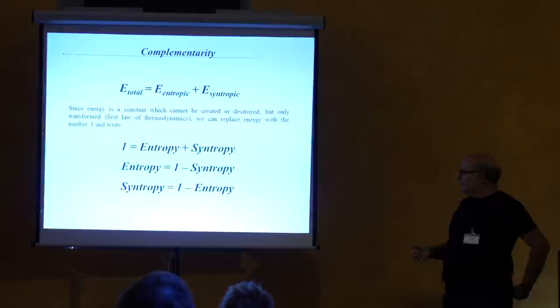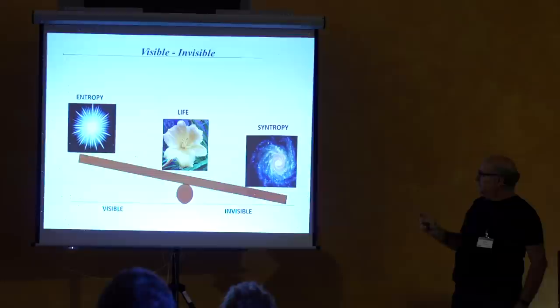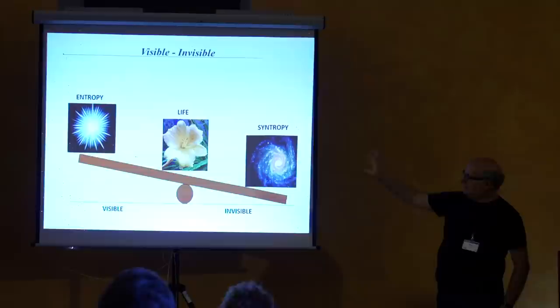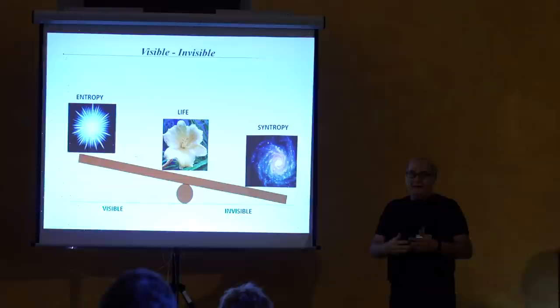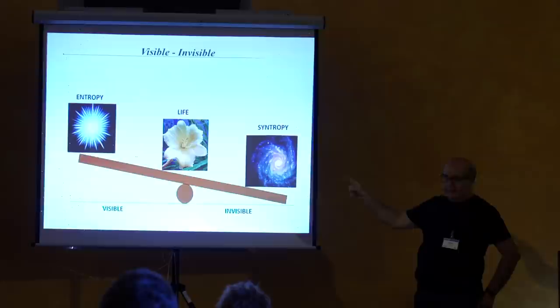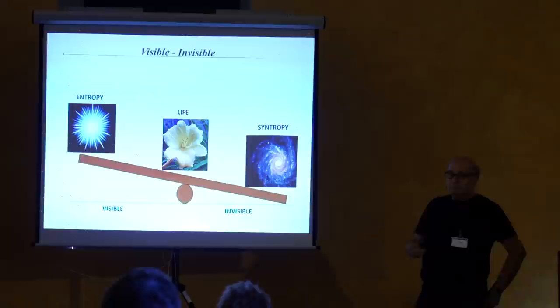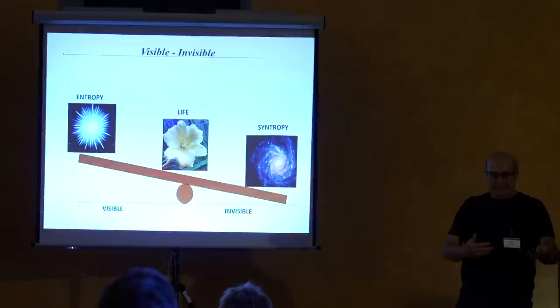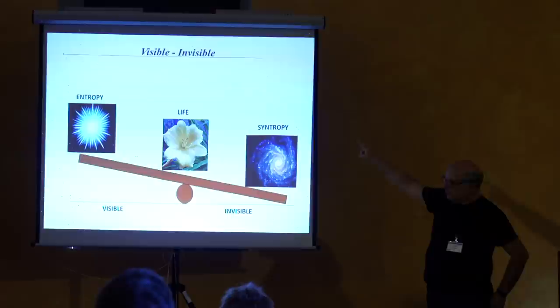Now, for this reason, since entropy and syntropy are complementary, we can represent them using a seesaw. On one side, entropy, and on the other side, syntropy, and life in between. Life receives syntropy, which is life energy, but it is playing in the physical reality. And the purpose of life is to always reduce entropy and try to increase syntropy, because syntropy is the life energy. We want life energy. But whatever we do produces entropy. So we have this kind of game about trying to reduce entropy, but whatever we do increases entropy. And when we are able to reduce entropy, the syntropic part increases.